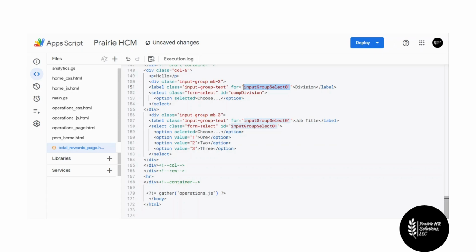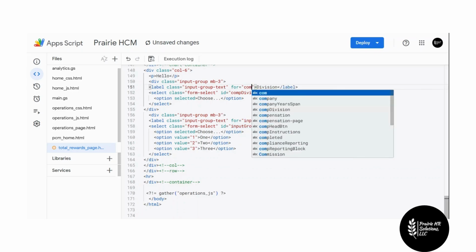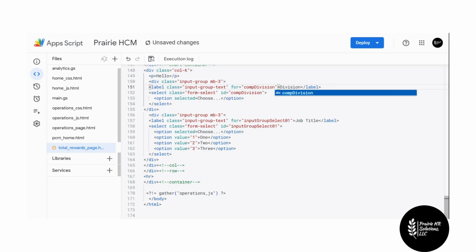But since we're doing a module type, where you have essentially a standalone file for records management, you'll have a standalone file for comp. That's why we're going to have the redundancies here, just in case you were wondering. And so that'll be the comp division.